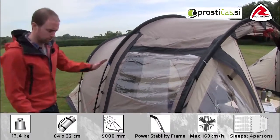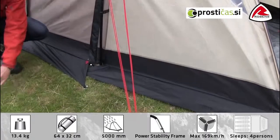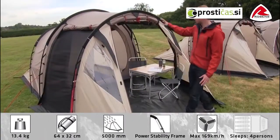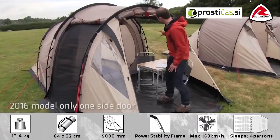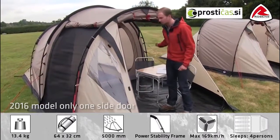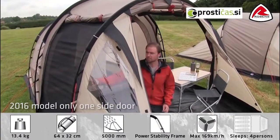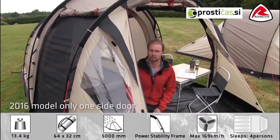In the porch area we use what we call a mud balance which will effectively lead any water away from the tent. As you can see the tent has a big door opening in the front and you also have the option to use the side doors on each side. Side doors also have a full mesh ventilation panel so you can have good airflow in the summertime without letting in insects and bugs.